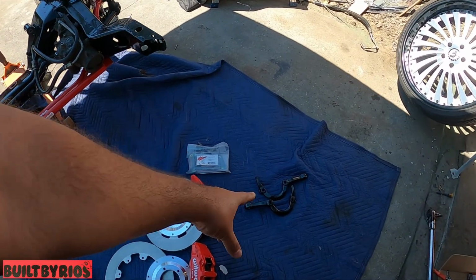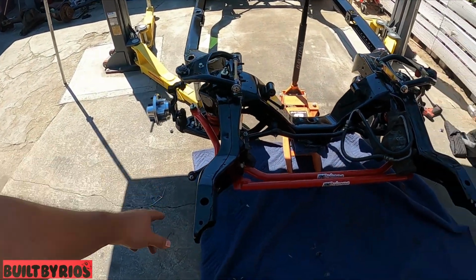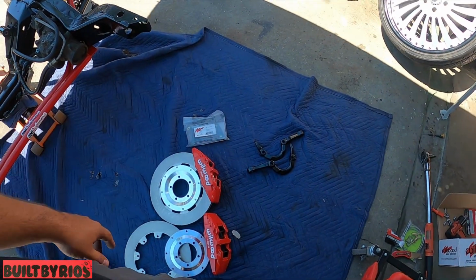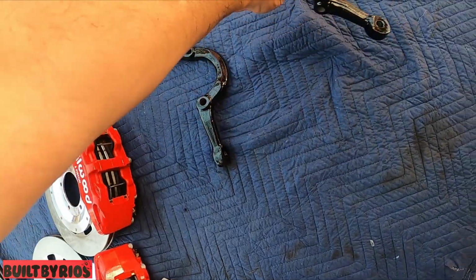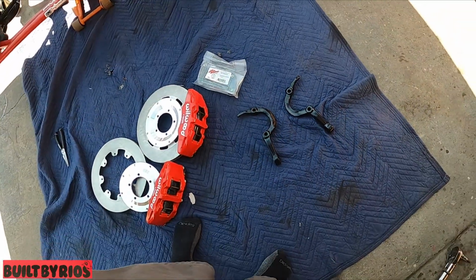That bracket holds your steering knuckles. That's why the steering knuckles were never put on. So that bracket will hold those steering knuckles. How do you tell which steering knuckle goes on which side? They bend inwards. So that one goes on your passenger, this one goes on your driver. So they look like that.